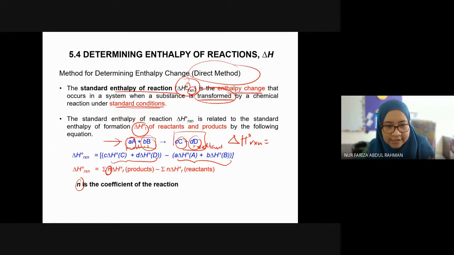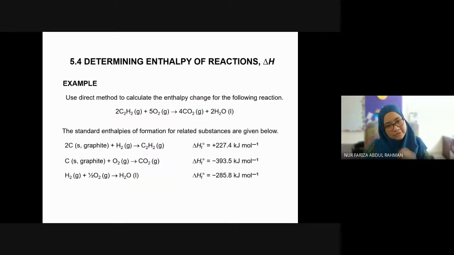Okay, so N mana N? This one N. N is the coefficient of the reaction lah. So this one we can obtain from the balanced equation. Okay, so C, this is for C. D, a small letter d, this is the coefficient for D. Okay, we can refer from the balanced equation there. Okay, alright, so let's look at an example here.